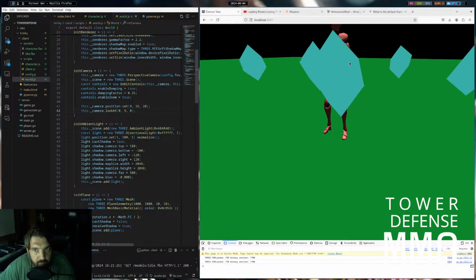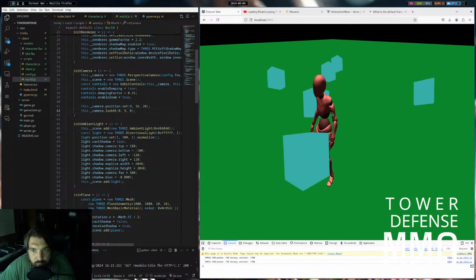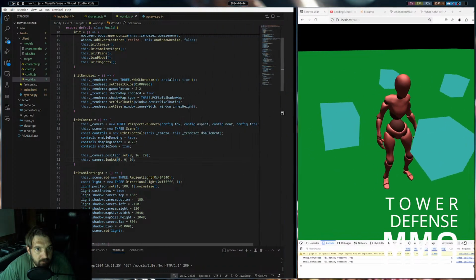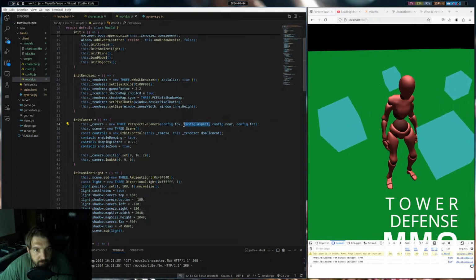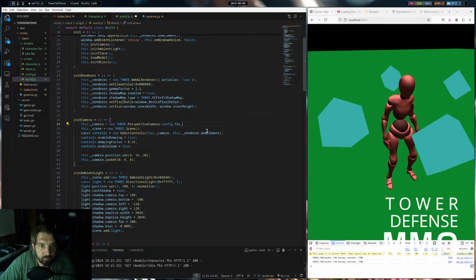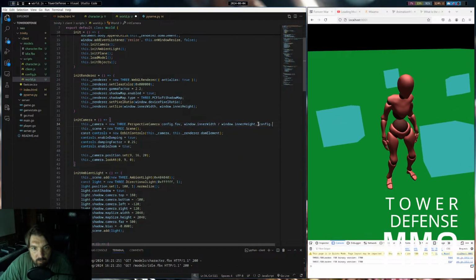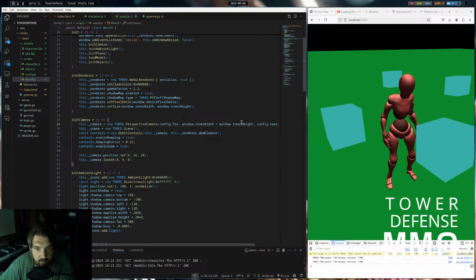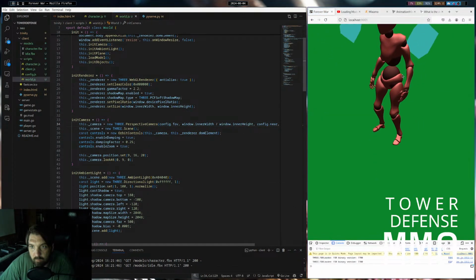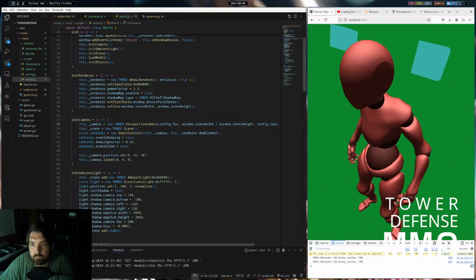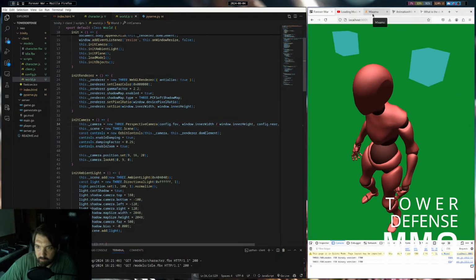I wonder why it's moving us like that. Probably because of our aspect ratio. Let's get rid of the aspect from the config and then say, there we go. I still don't understand why it's moving so fast.